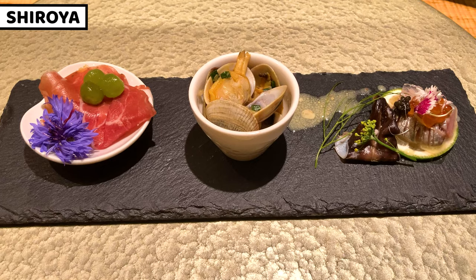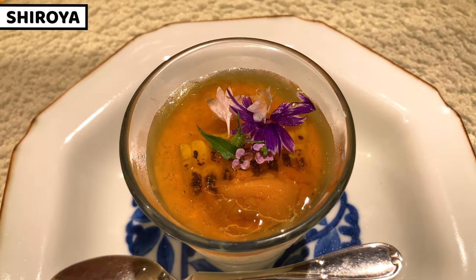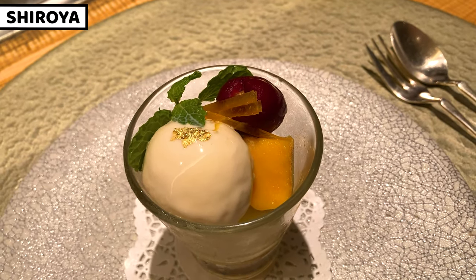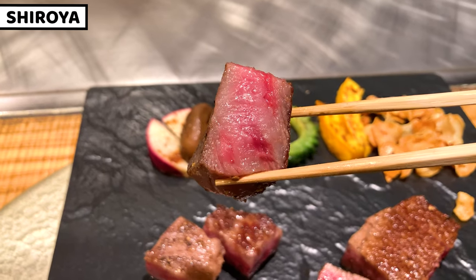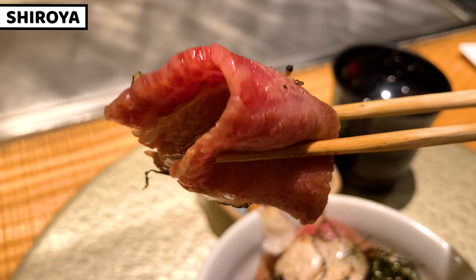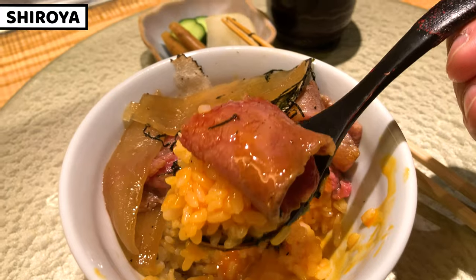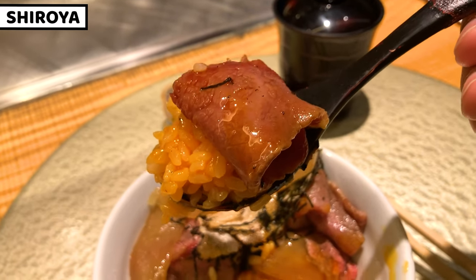As you watched in this video, the Wagyu teppanyaki course was wonderful. From the appetizer to the dessert, every single dish is so gorgeous. It's absolutely more than the price. Kobe beef is really nice. But I'd like you to try teppanyaki gyudon. You cannot have better gyudon than this in Japan. It's kind of a funny thing to recommend gyudon at a teppanyaki restaurant, but honestly, it's good. This is a real Japanese teppanyaki meal in Japan.